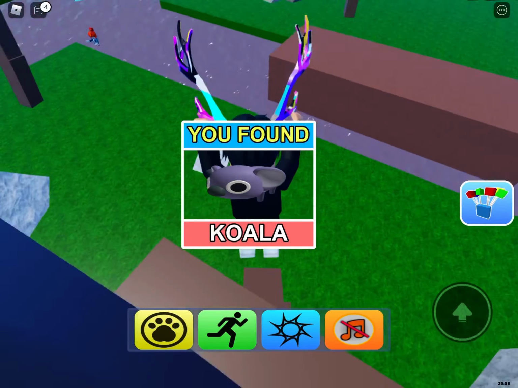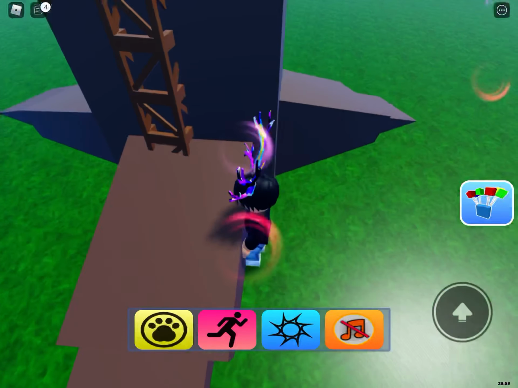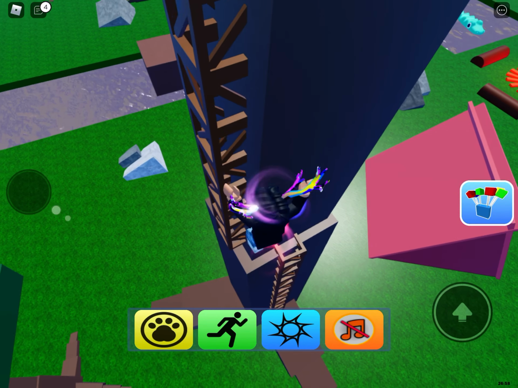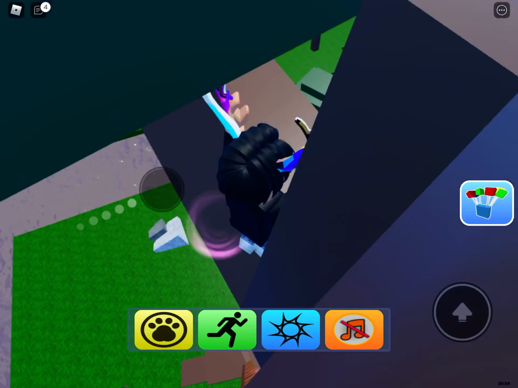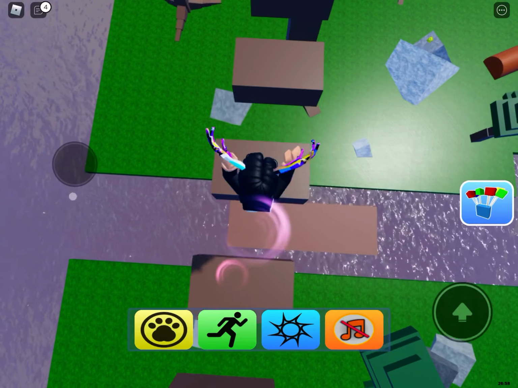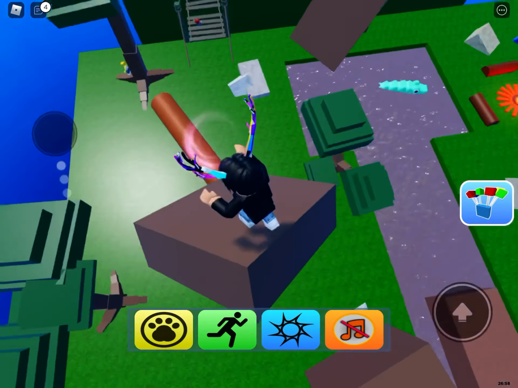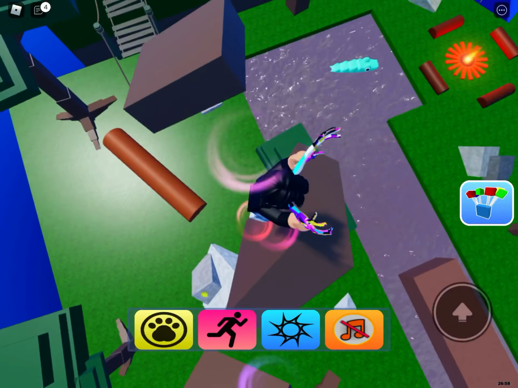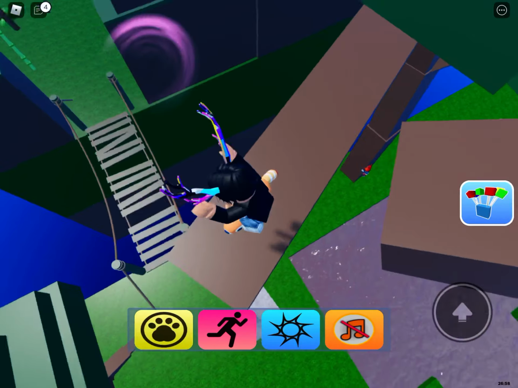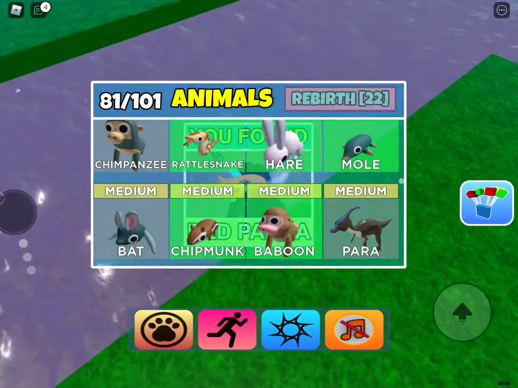Jump. Oh! Koala and please don't fall. No, I fell! Oh my goodness. It's so confusing when you fall, okay? Don't worry. Everybody falls and makes mistakes. After finding the animals, then we're gonna do find the milk. Comment down below if you want me to make a video, find the milk. Okay, no problem. I can make it. I'm slipping. Oh my goodness. And we got red panda.